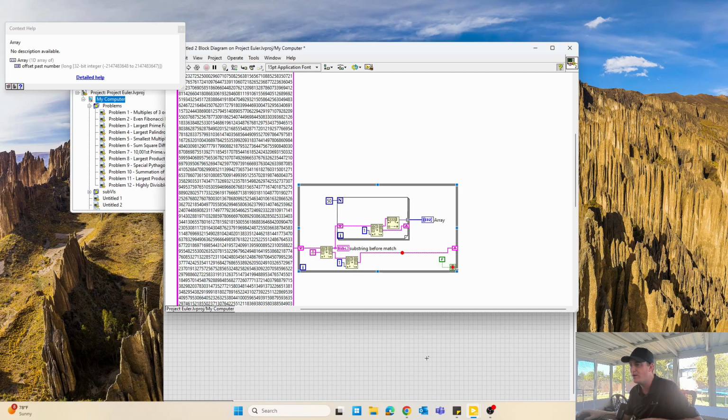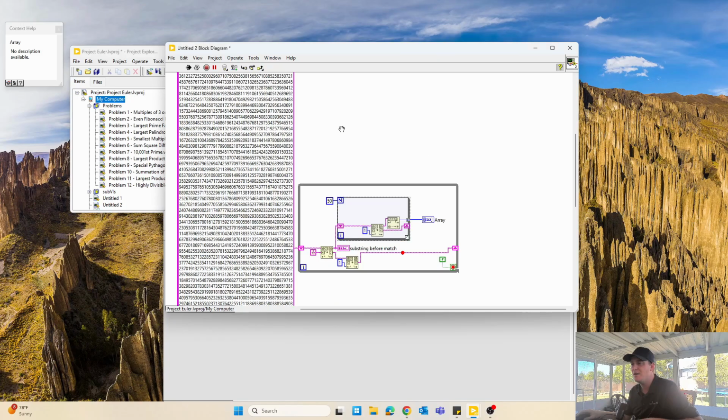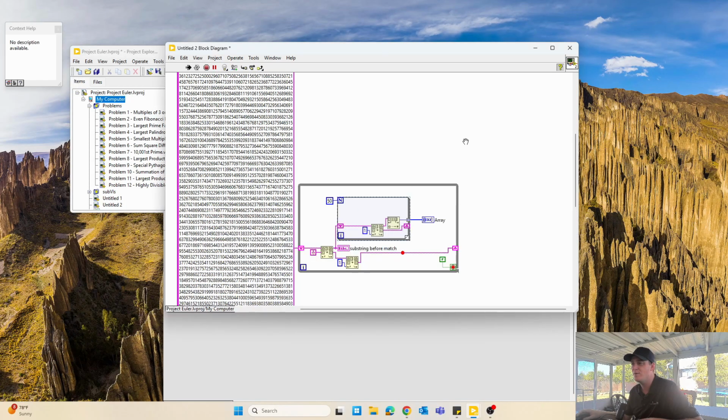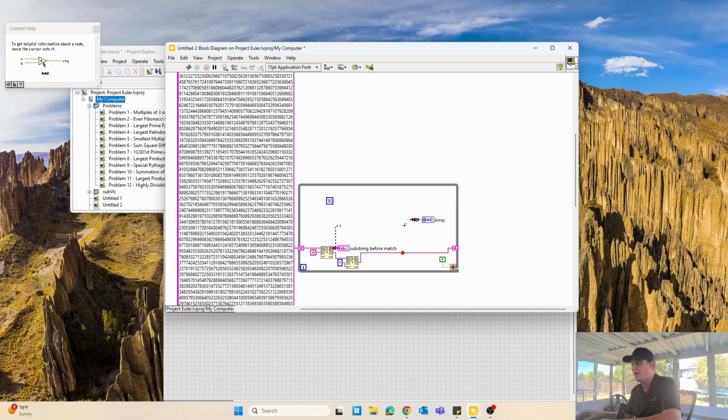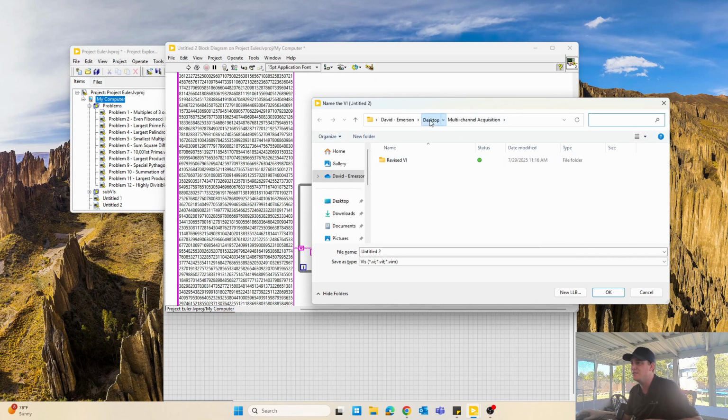I still have my breakpoint here. Yep, okay, so if I run this, I need to hit play. What's going on here? Oh, hooked up the wrong thing here. Now this, oops, I don't want this. I want the offset of the number. Okay. Oh, I guess I should save this.